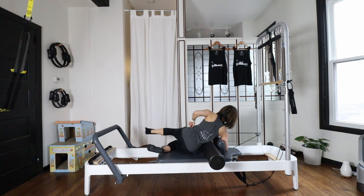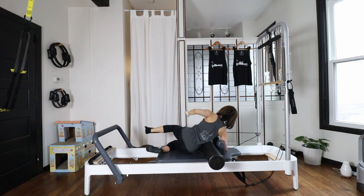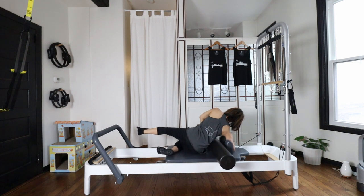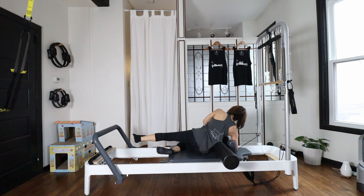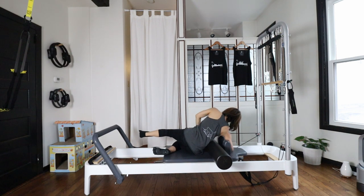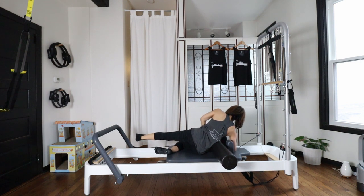And your strap, your rope, is not touching the roller, okay? Then keep a nice spine, very reaching long, without crunching your waist on the roller. It's a nice guide. If it's squishing or moving, you're leaning too much on this roller, okay? Then now kick out, okay?